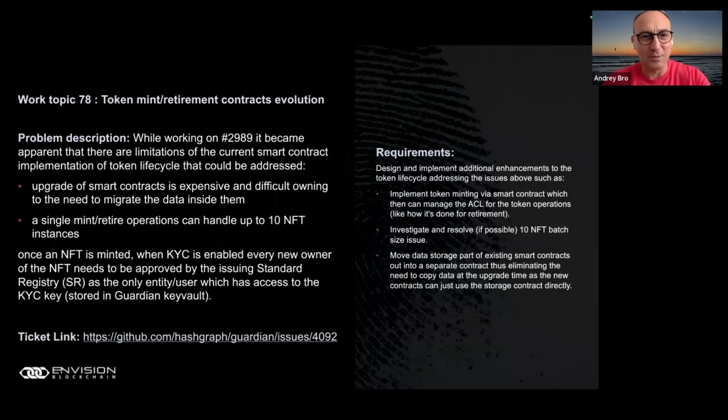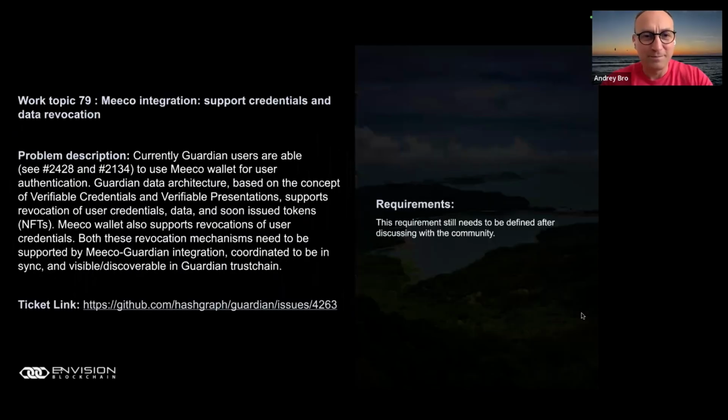So that's what this ticket is about. It's not going to change the actual functionality as such. It's just going to change maybe some other properties, mostly cost or time of executing certain operations on chain on Hedera. Next slide, please.